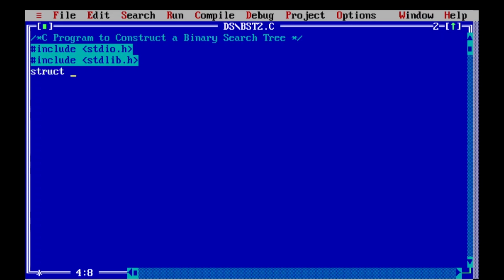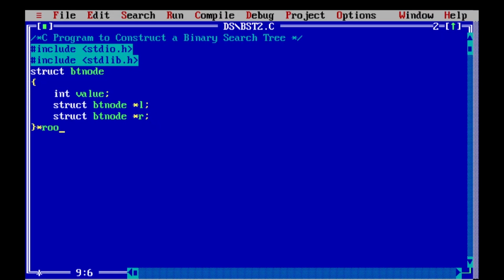Now the declaration of the tree node is similar to what we did in case of the linked list node. Here we have int value, that is nothing but the data part, and then struct bt node *left and struct bt node *right, that is nothing but the left and right pointers, so left or right child in case of a tree.